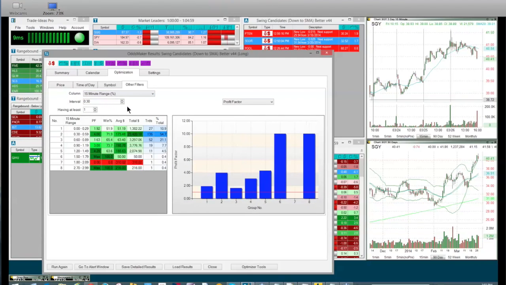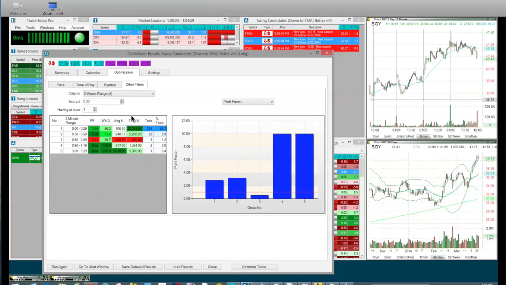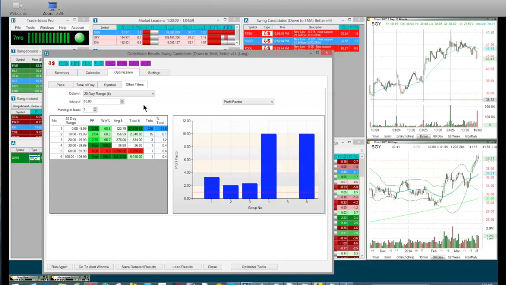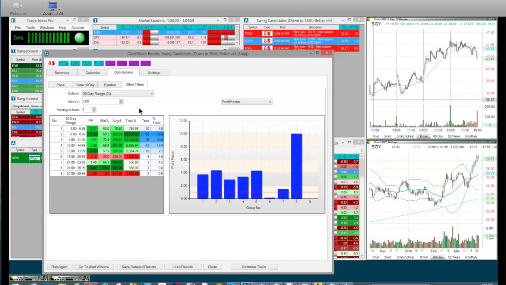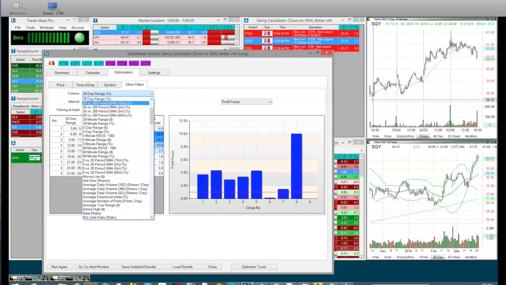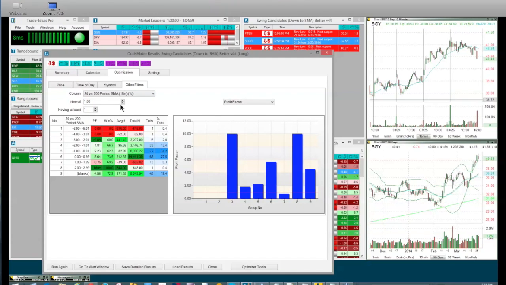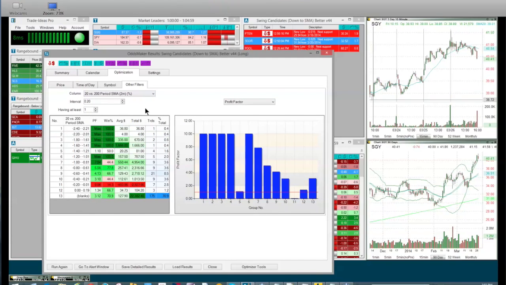And it's really just understanding the filters and how they work, and putting in a 20-day range, does that make sense to put that kind of filter set into the strategy? And that's when you have to use a little bit of your own trading smarts to figure out what are the best things to manipulate here.